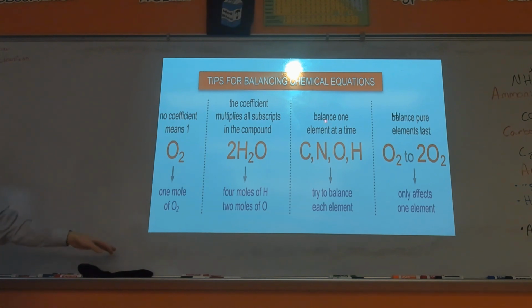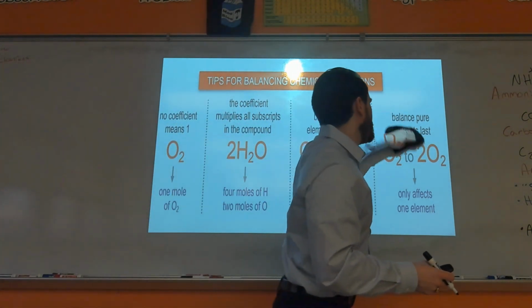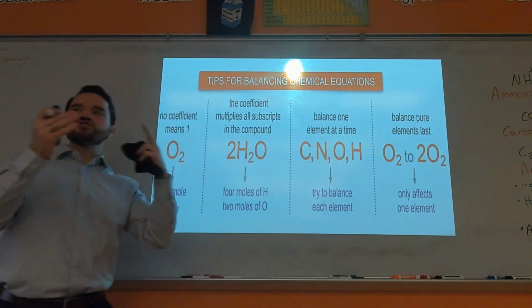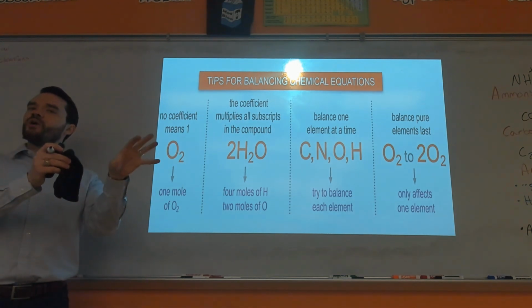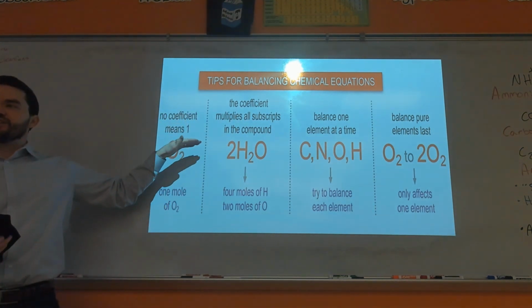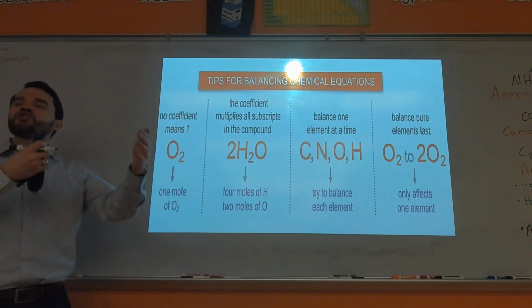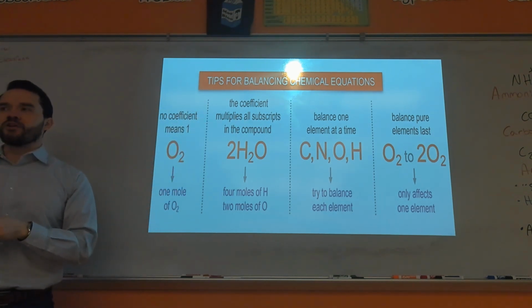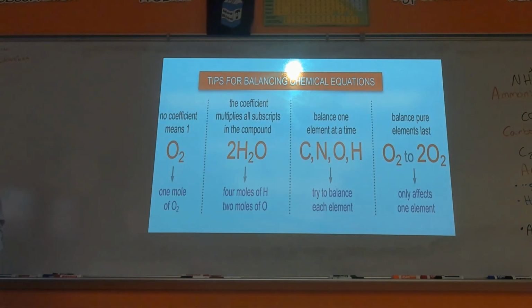And then this third one, this is a really good one to kind of keep in mind, is to balance 1 element at a time, and that's what we did in the last one. We didn't try to balance 2 things at once. We focused on 1 element, and in that case, you focus on hydrogen. By focusing on the hydrogens, the chlorines kind of work themselves out later on. And then this is a good one to think about. Balance pure elements last. So if you ever have an element that's by itself, do that one last.